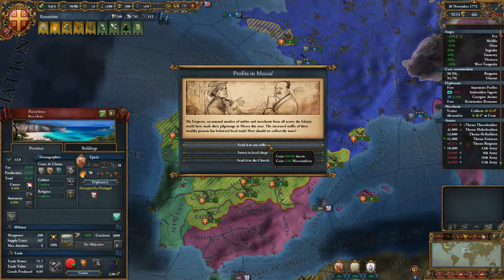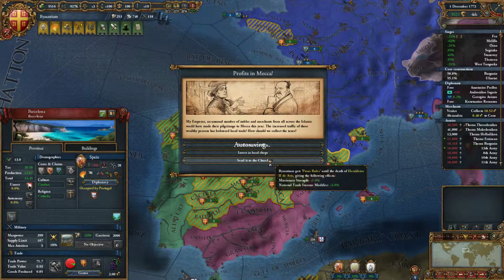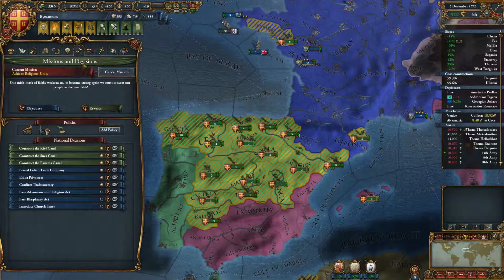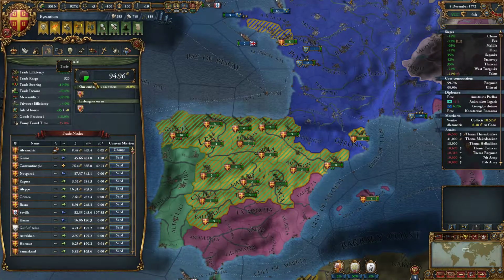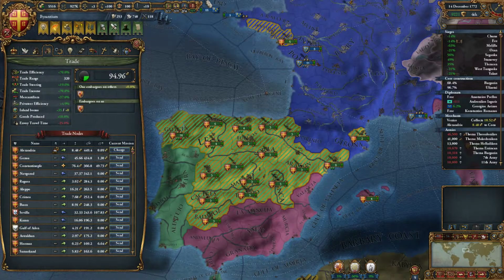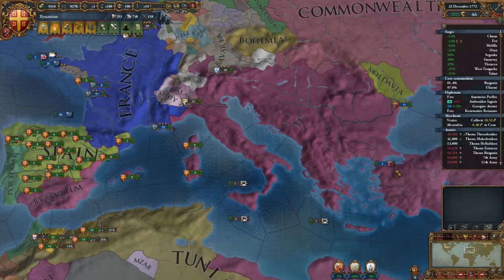Profits in Mecca. Do we want mercantilism and money? Do we want missionary strength? Now, let's get a lot of mercantilism. That should make our trade income skyrocket. Well, it's not that much. I was never very good at managing trade. Probably could squeeze out more, maybe from Genoa.